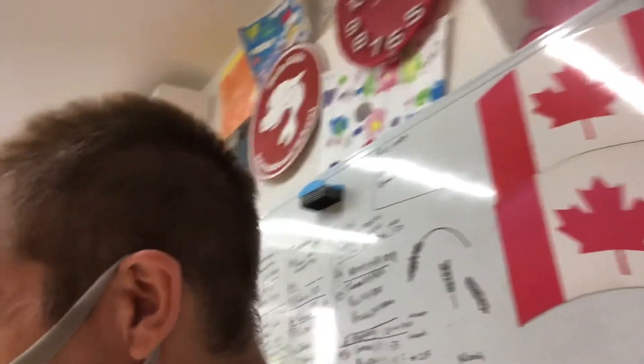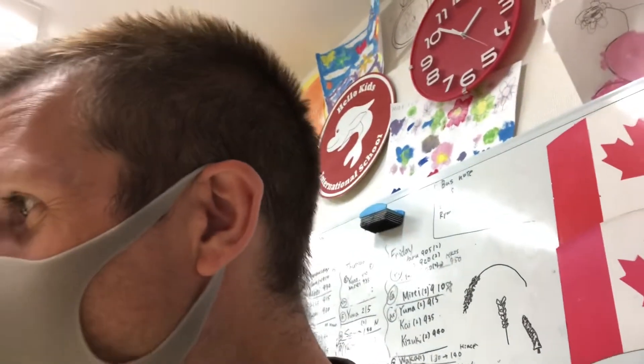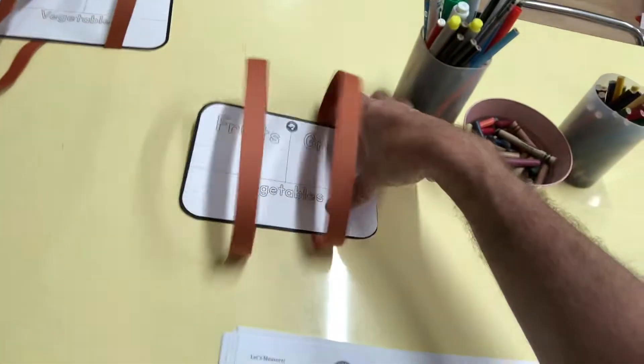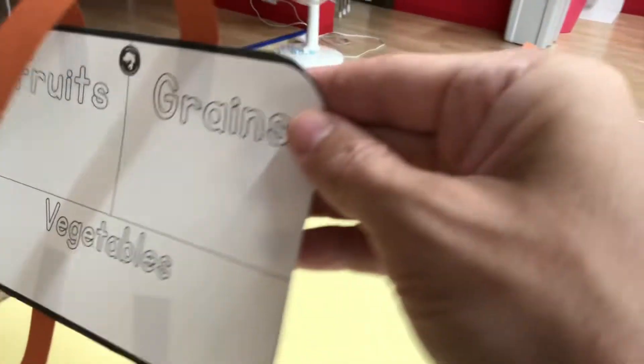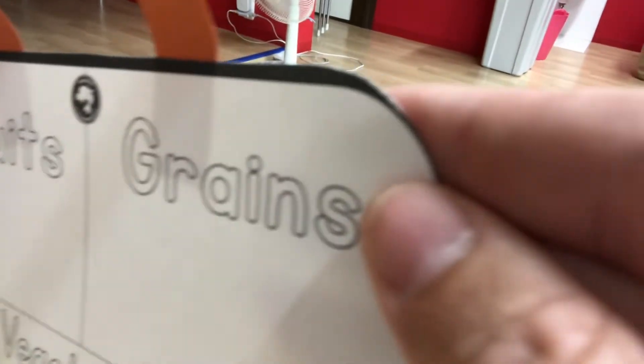What a super neat craft today too. I'm going to show that to you. Here it is — let's organize the crafts here a little bit. Look at that. It's all about fruits and vegetables. Inside you have fruits, vegetables, and grains. A banana is a fruit. A carrot is a vegetable. Rice is a grain. So we're talking a little bit about grains as well today, but mainly focusing on fruits and vegetables.